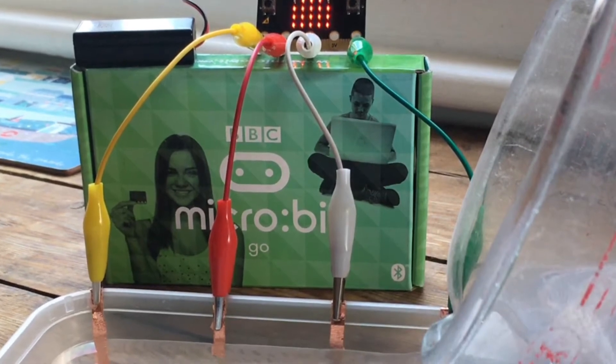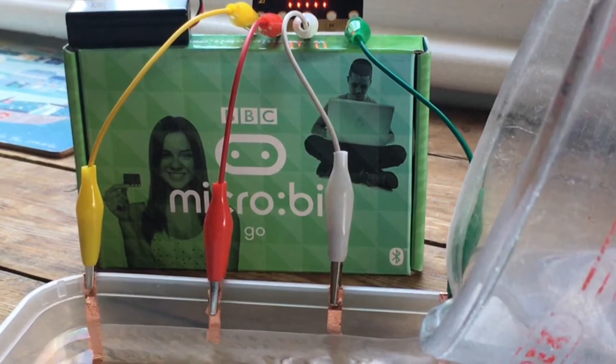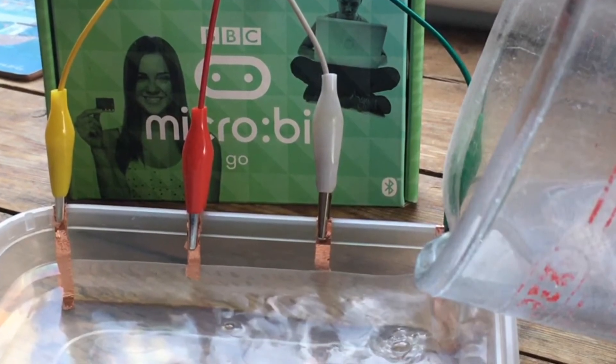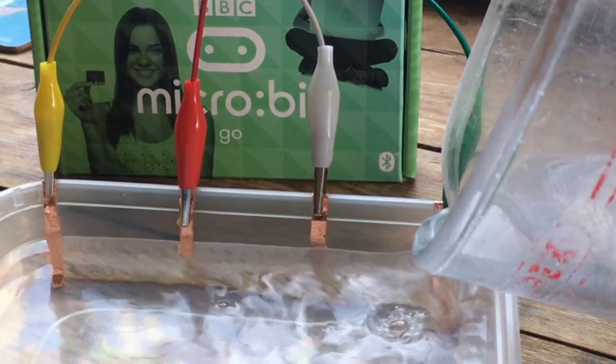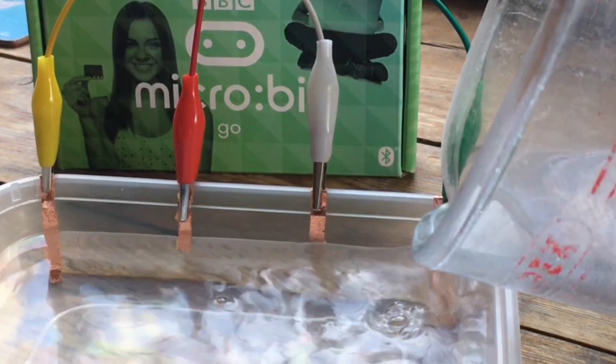This only gives readings of three different levels of rainfall, so it's not very accurate. A colleague of mine had a really good idea for making a more accurate rain gauge: simply put a really strong magnet on a float and then use the microbit to measure the strength of the magnetic field. You could then calibrate that to get quite an accurate reading of the water level. You could also use the same idea to measure river levels — put a float in a tube with a strong magnet and use the microbit the same way. If you have any ideas for how to improve that or other ways to make a microbit weather station, I'd love to hear about them.